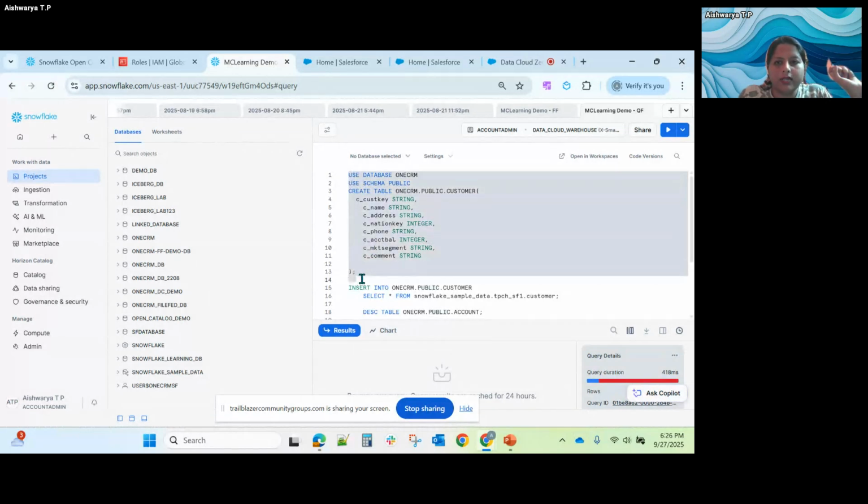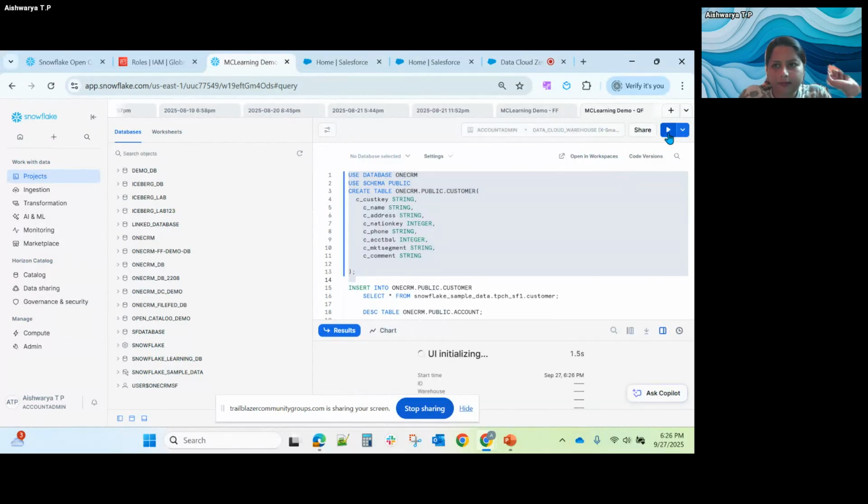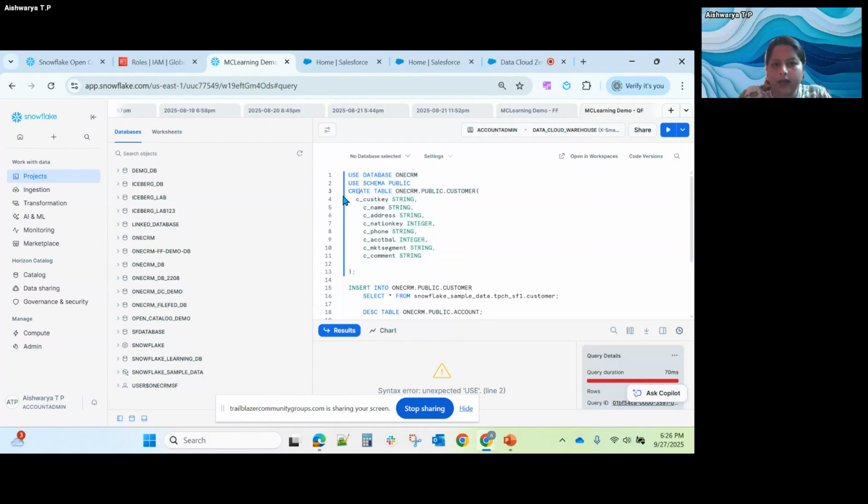And after this, I just need to choose all these query statements, and this is the run button. I just need to click on it, and this will run. It will take time. Maybe since I have already used it, it may throw an error, because I already created it. I might get an error again, so I'll not run this.